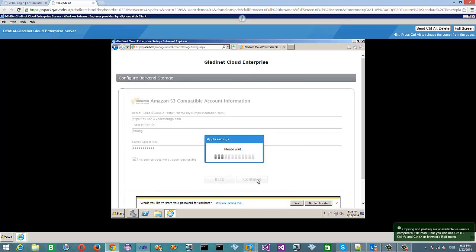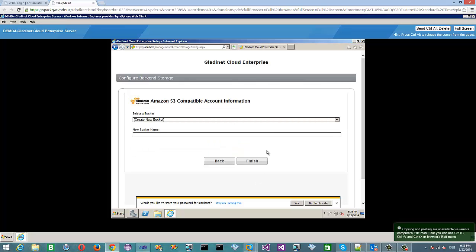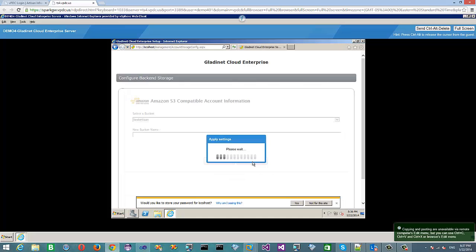And for Artisan Infrastructure, we need to check the checkbox on the screen there. That refers to the bucket DNS, meaning you can have a bucket name as part of the DNS name or as part of the virtual directory. And we will be selecting the virtual directory option instead of the part of the DNS name option. So now the object storage connector has found the bucket that we created some time ago, and we are connecting to it.